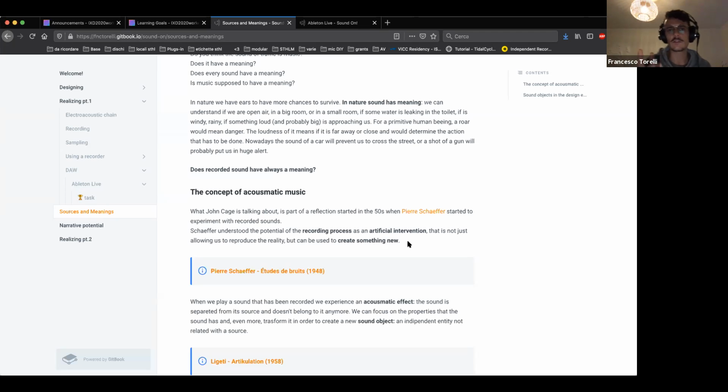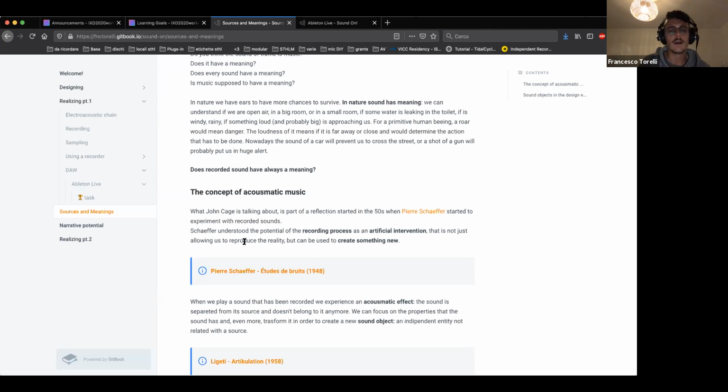As happened just now, when someone recorded some guitar strings with a phone: when we were listening to that sound in real life, that was guitar strings. But as soon as that sound is recorded and we play it again through another medium, a speaker, that sound is not what it was before anymore, but it becomes just a sound itself. And so he started questioning: okay, but what can we do with that? Can we do something creative out of it?